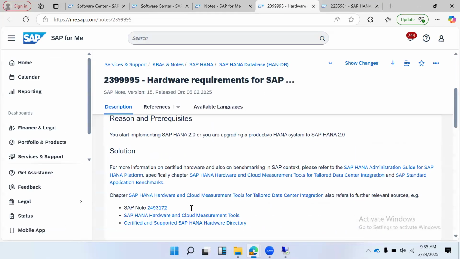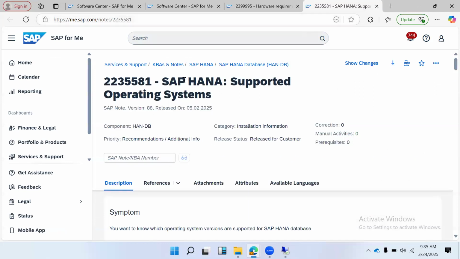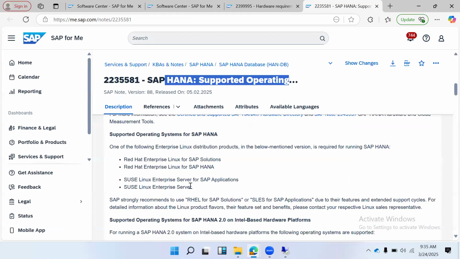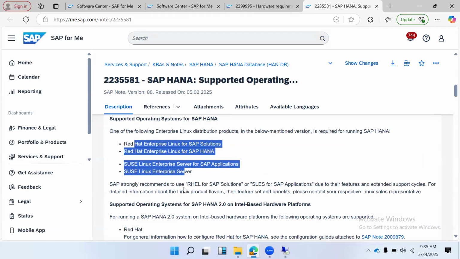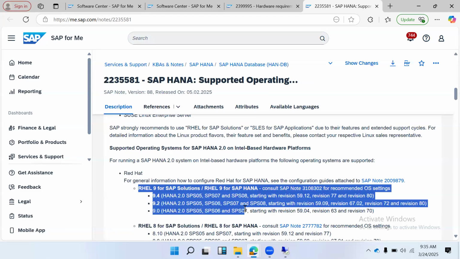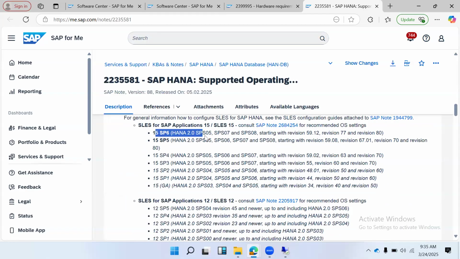Hardware requirements. If you see the hardware requirements for HANA, certified hardware vendors that we know, right? Then if you go to the HANA supported operating systems here, in the release note, there is either Red Hat Linux or SUSE Linux here. In the Red Hat Linux version for the solutions, then SUSE Linux for the versions, 15 SP06 is the latest version.